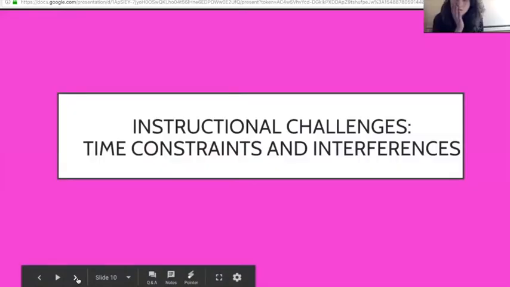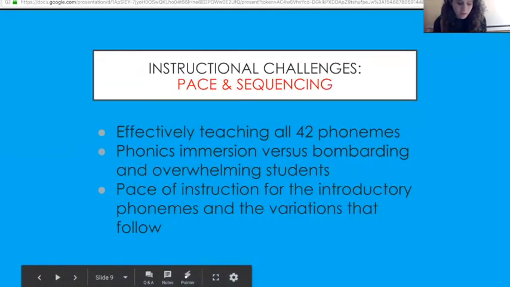And I think it can also be a challenge when certain administrators might expect you to be at a certain level with your students and the way that you're structuring your classroom. But I think that's hard when you might know the pace of what you need for your students, but you might get an administrator that's telling you that they should be producing sentences by this month because they want it to look a certain way for parents. So that's something to consider too.